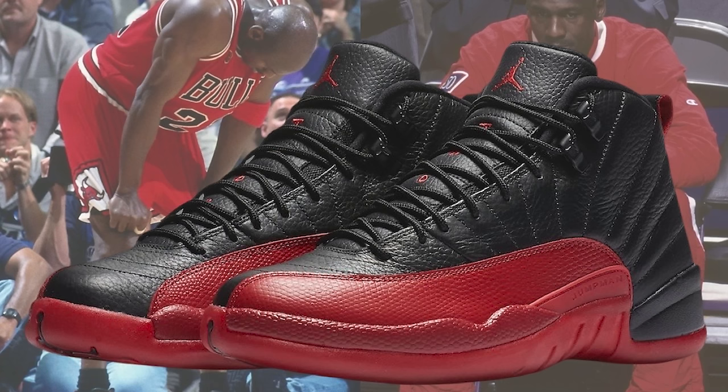Next up right here, the Flu Game Air Jordan 12. Gotta have these too.